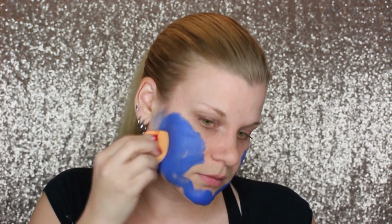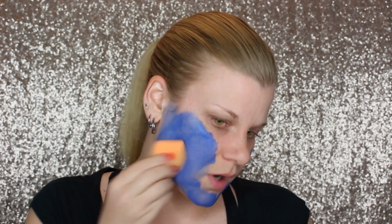Alright, I put enough of this stick on. I'm going to try blending it out with this. Oh, I chopped up a Real Techniques sponge that was due for the garbage, but I'm just going to see how this is going to work out. That's not really working. It's like pulling up the layer.